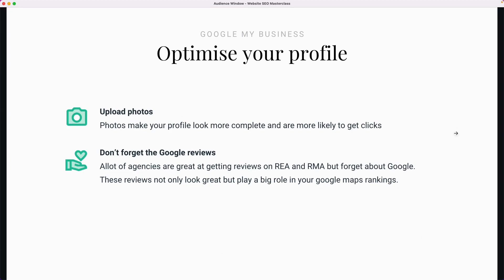A couple of other things in Google My Business: uploading photos. You don't have to be as prolific as your Facebook and Instagram, but some photos really do help. Try to keep them legitimate — legitimate photos of your team, out in the field, your sign boards, your front office, actual listings — not your generic stock photos. They stand out and don't look authentic, and users pick up on that really quickly. You want it to look like actual interactions with your customers and your listings. Chances are you've probably got hundreds of photos you could easily put in there — go and put some in. Try not to just do it once and then leave it for two years. Try to come in and do it once a quarter or twice a year — the more the better, but that's better than nothing.